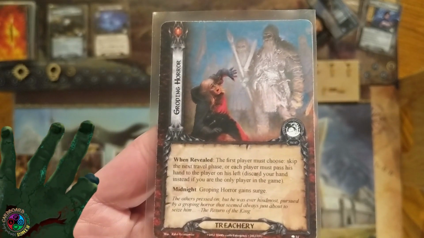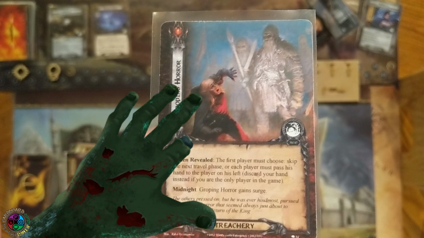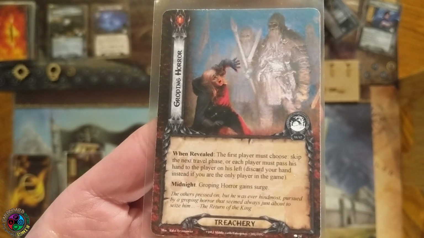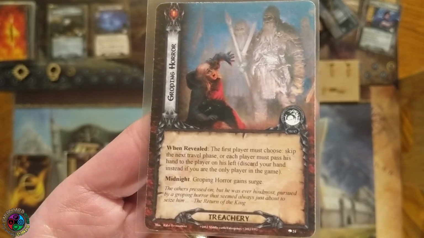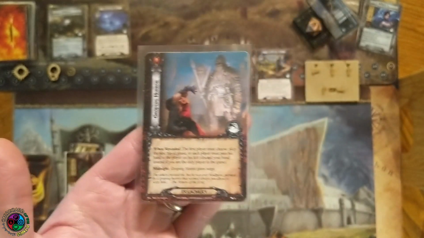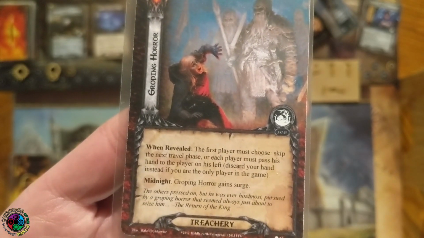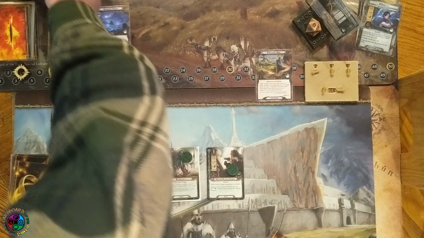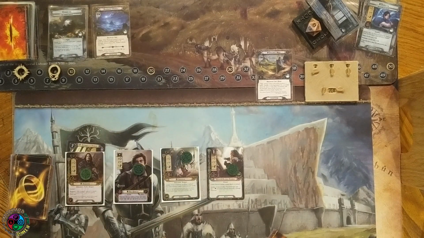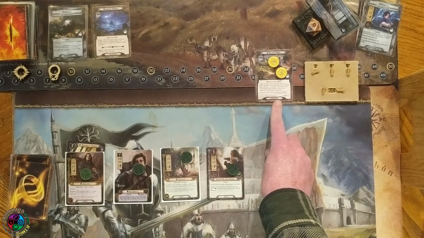And we get Groping Horror. All right. When revealed, the first player must choose: skip the next travel phase, or each player must pass his hand to the player on his left. Discard your hand instead if you're the only player in the game. What a weird treachery. I guess I'll skip the travel phase. I mean, I'm not traveling anyway, but what a weird treachery.